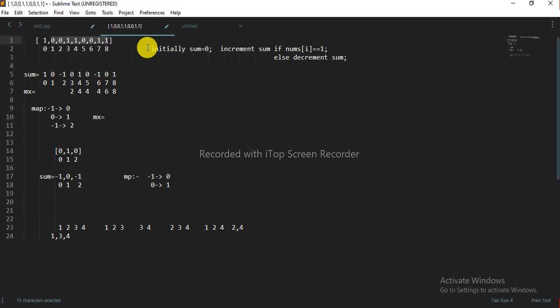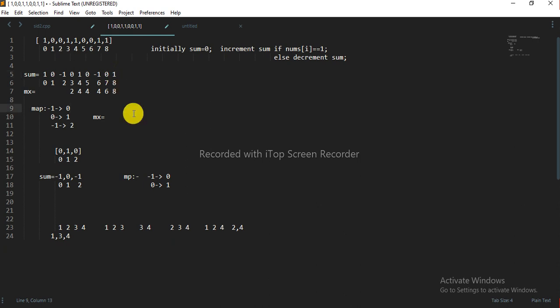So the total change in sum is equal to 0. That means the subarray consists of the same number of zeros and ones, because the sum is repeating. If the sum is repeating, then in between, the sum of the subarray will be 0, which means the number of ones equals the number of zeros. I think you must have got this explanation.